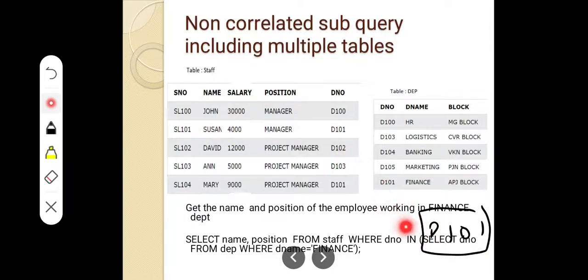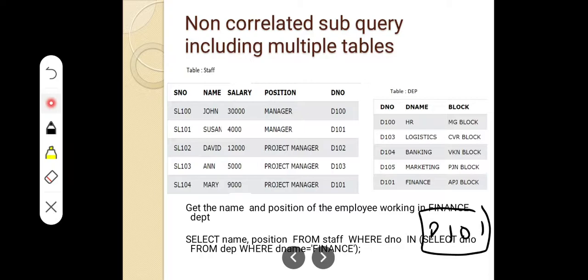Next, 102 and 101 compared, not matching. Again 103 and 101, not matching. Again D101 and D101, it is matching, so the next result is Mary, project manager. So the result will be Susan, manager and Mary, project manager. These are the two employees who are working in the finance department.